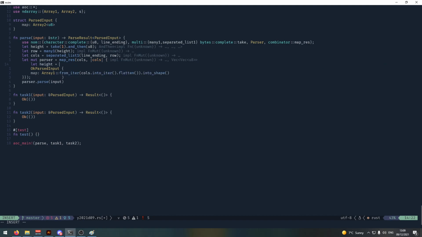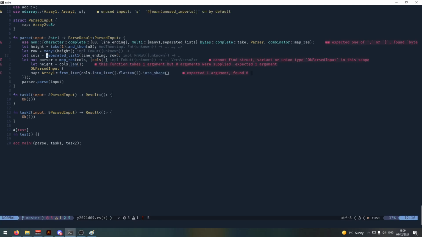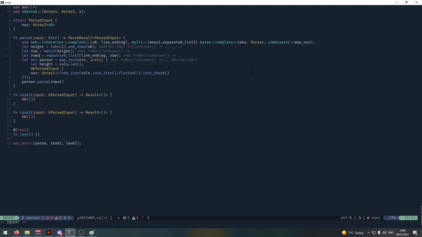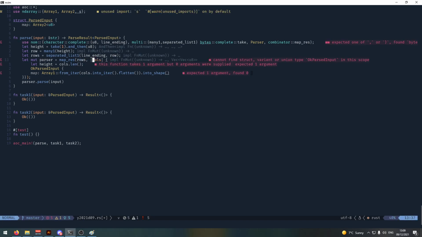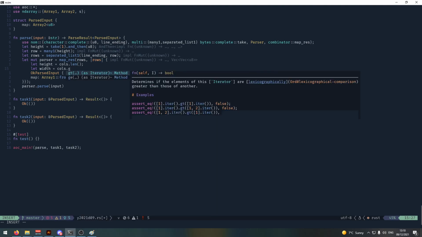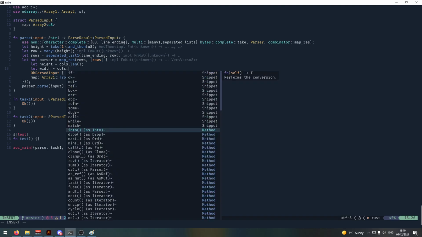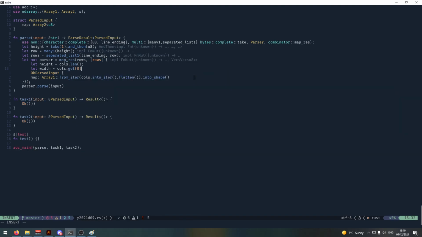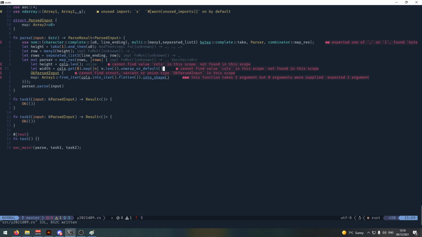And the way we're going to do that is we are going to say let height equal cols dot, this should be really rows, and then let width equal cols dot first dot get 0 dot map and n dot len unwrap or default. So that's going to give us a, and again rows is called rows now.